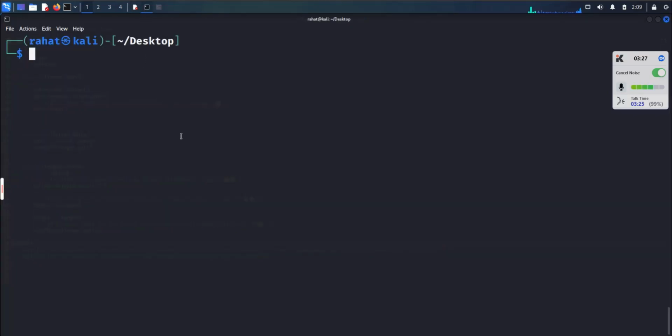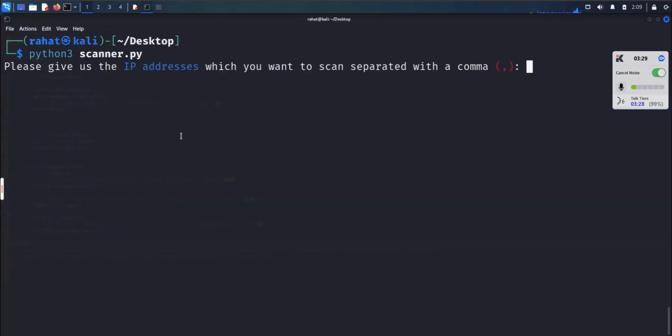If I go to the terminal and run our script, we can see that it is telling us to enter our IP addresses separated by commas, and you can see that the termcolor library has been applying these colors for me. Now I will specify my IP addresses.